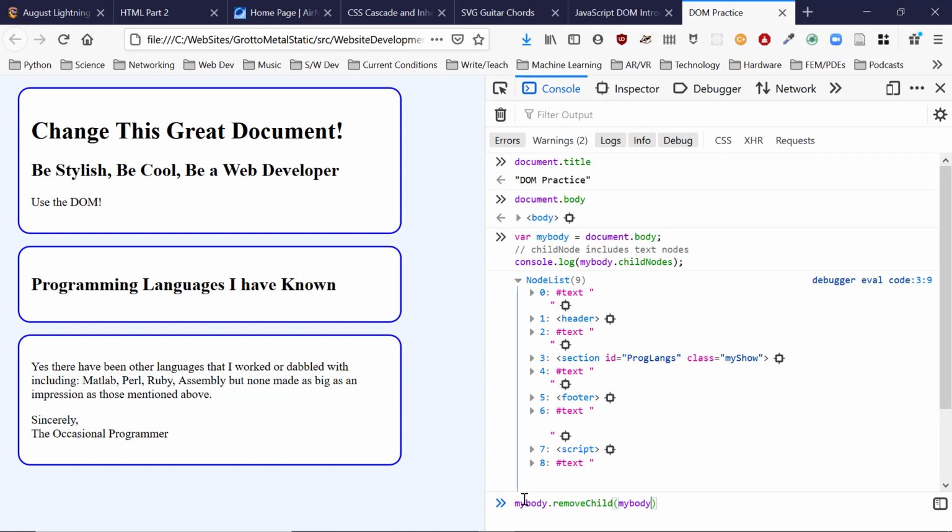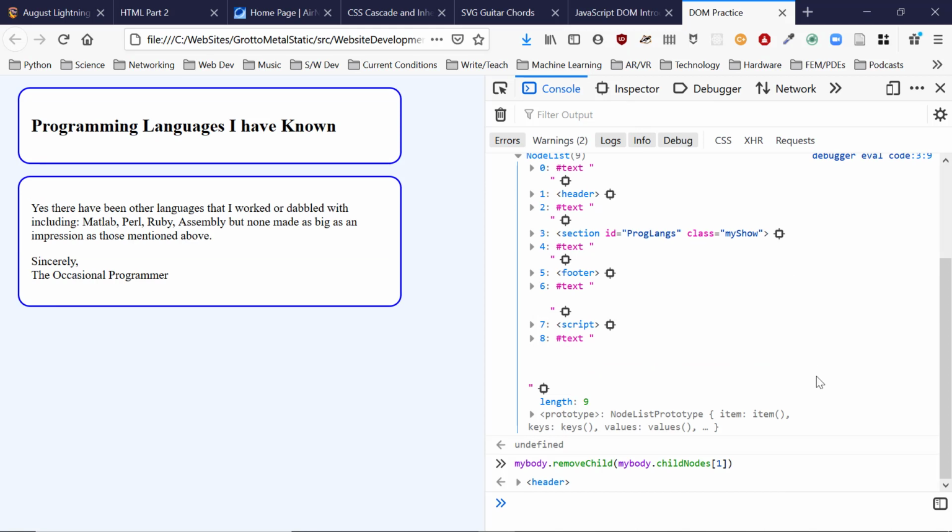My body, child nodes, and which one will I remove? Well, let's remove one that we can really see. Let's try removing this header one. That's child node 1. So we're going to look and see if this disappears when I run this command down here.